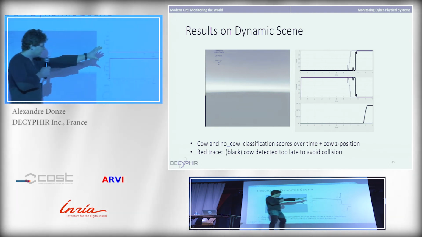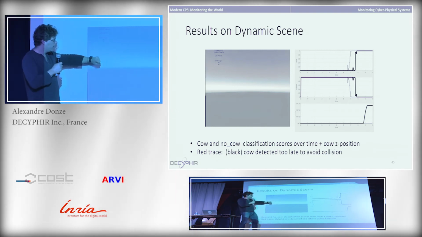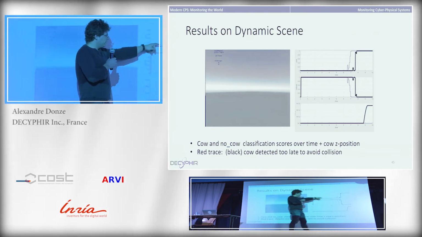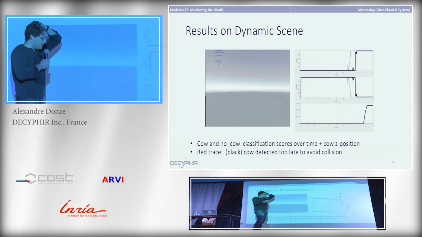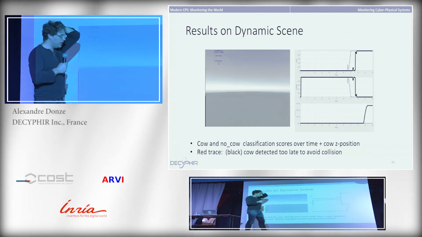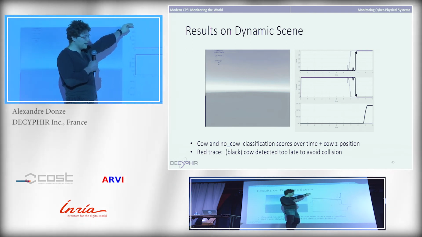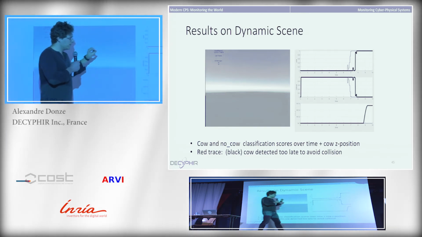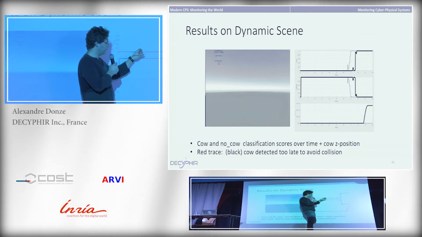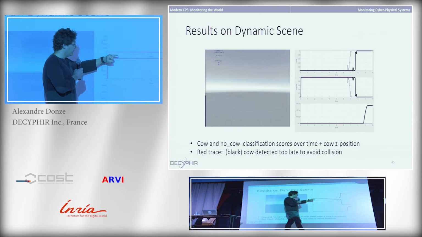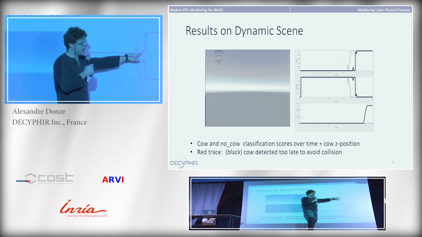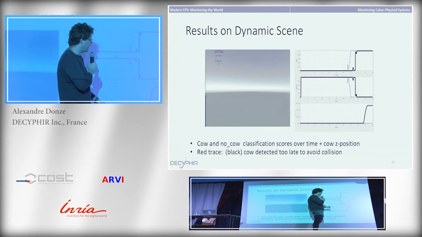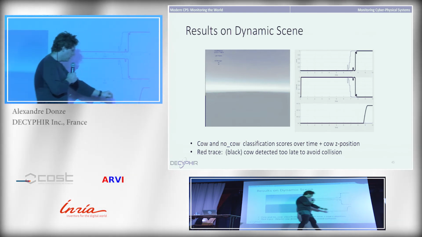What I'm showing here is that the simulation is translated into a signal that I can analyze with the previous framework. These signals, for now, are just the classification score, meaning that if it's 1, then the cow is detected, and if it's 0, no cow is detected. What was interesting in this experiment is that in the case of the black cow, there was detection, but it happened about 1 second later, and it was too late for the algorithm to react, and this led to a collision.